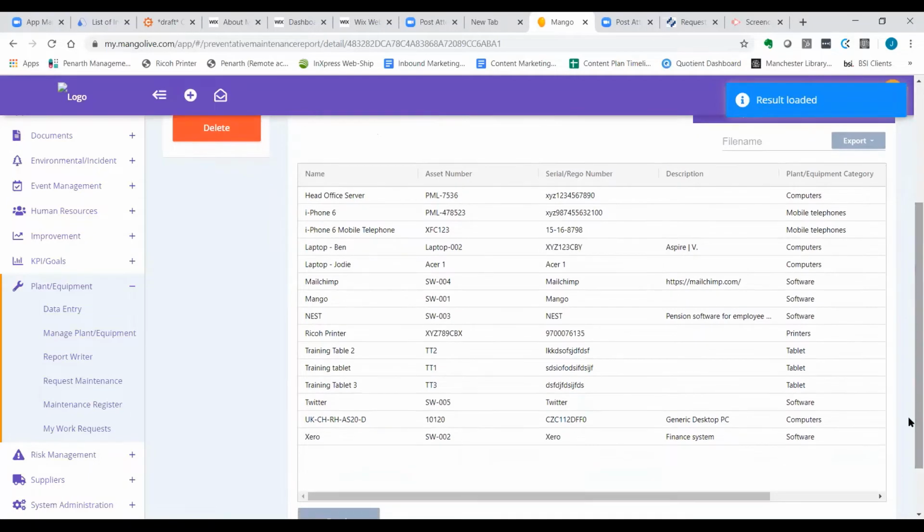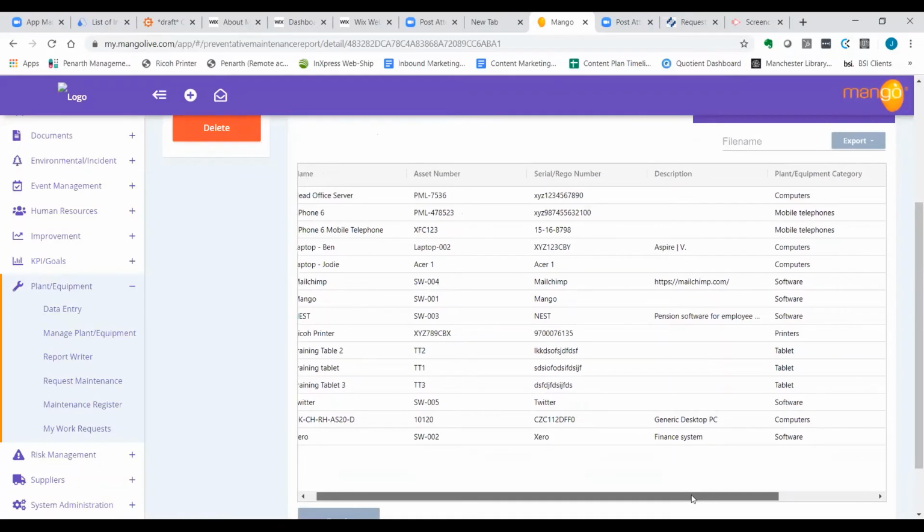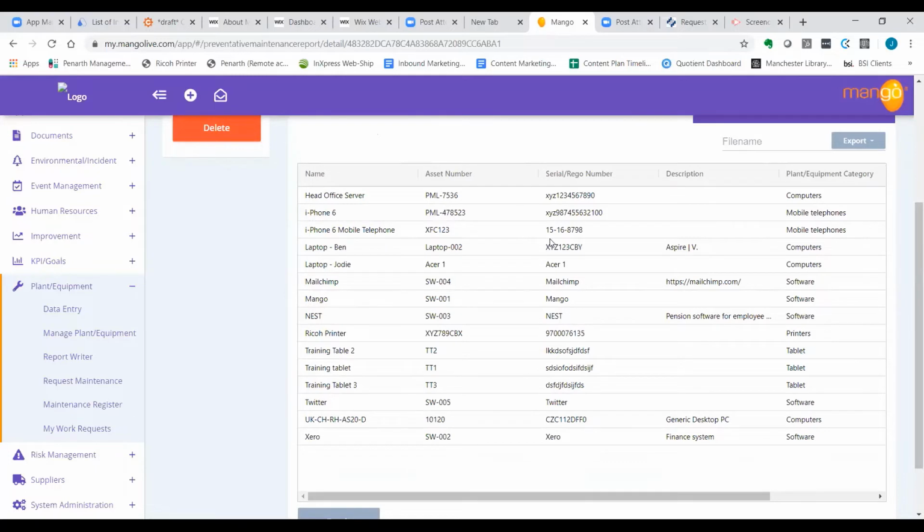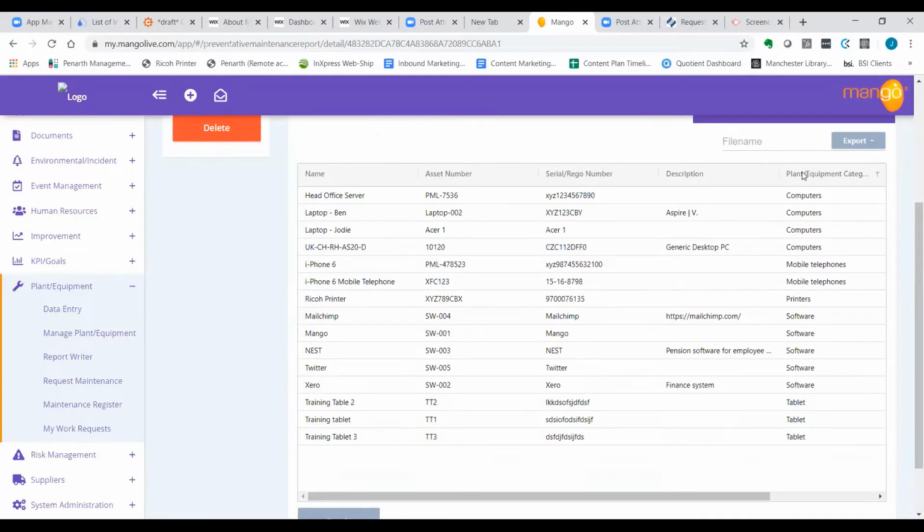And normally I wouldn't even have needed to go through the edit. I just wanted to show you how easy it was to make changes and how to structure it. Now in here, this is a full list of all the information assets that we've already populated within the system. Now you can click on any of these headings to change the way in which the data appears.